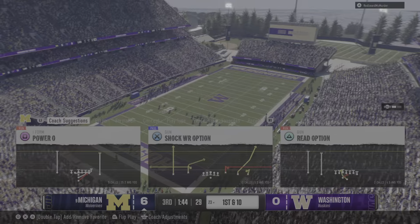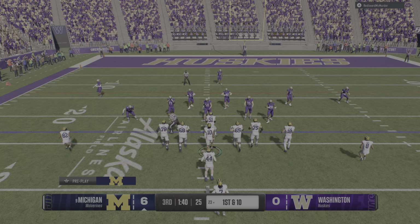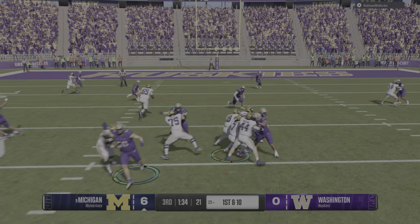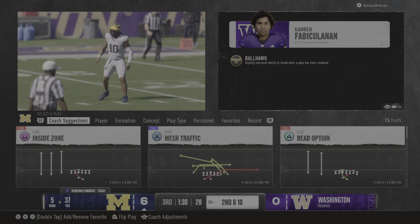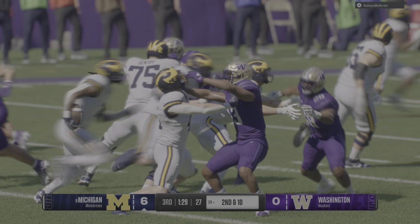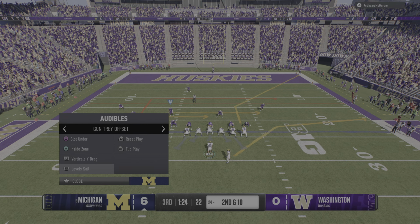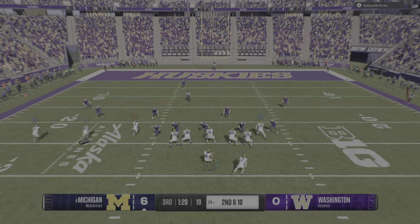They'll go back to the ground. Russell to the ground after picking up the first down. Well, the offense knew what they needed to get that first down, so they dial up the running play, and they get just enough to keep the drive alive. Looking for space, it's Edwards. And he was fortunate not to lose yardage on that play, able to wedge it back to the line of scrimmage. How about the defender being a heat-seeking missile? He was on radar lock. He found the football and flew down with some bad intentions.